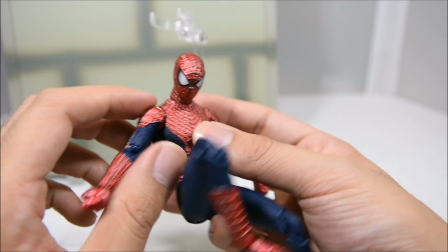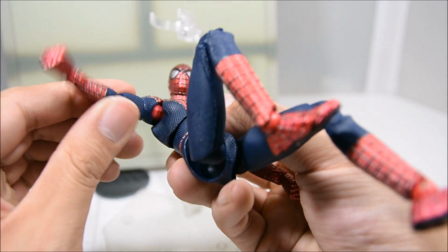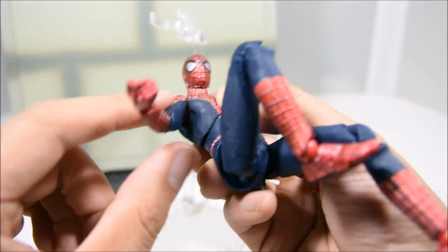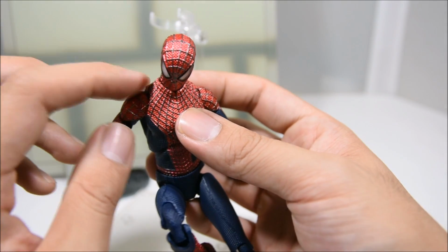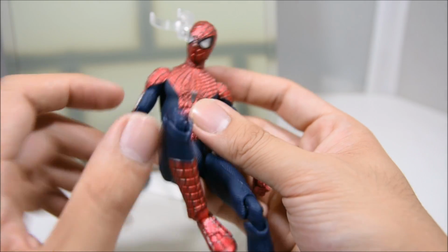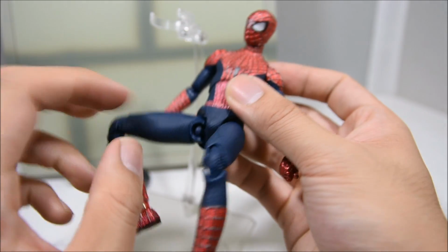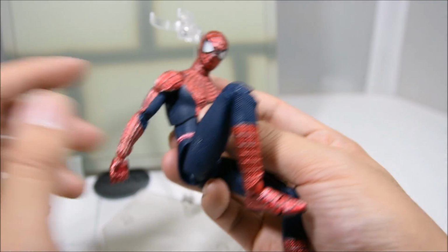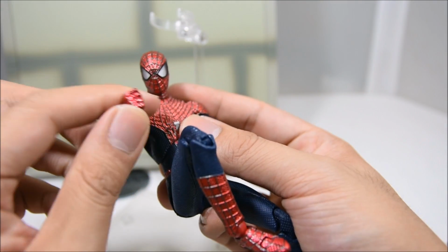I mean, I could probably fix it. I'm not really sure how to. It looks like a ball joint in there. I could probably pop it out and try to fix it a little bit better. But like, you can't really do anything about how the arms can go up that much. It goes up that much, and I could probably fix the ball joint over there to make it a little more tighter. But you shouldn't have to. So it kind of sucks.